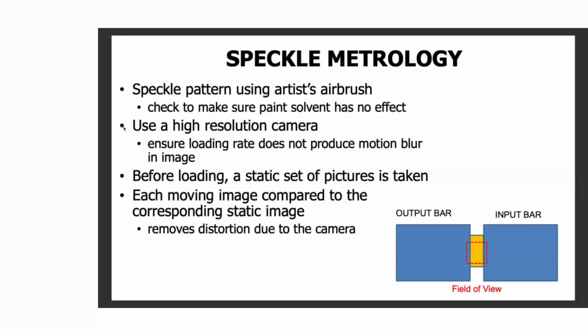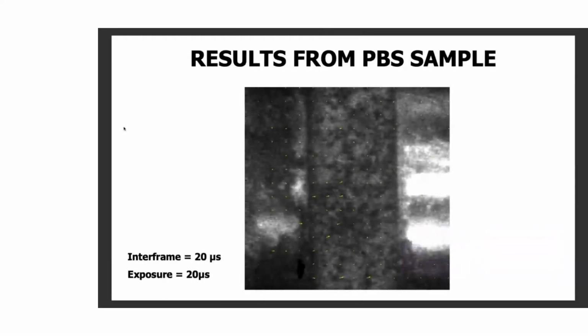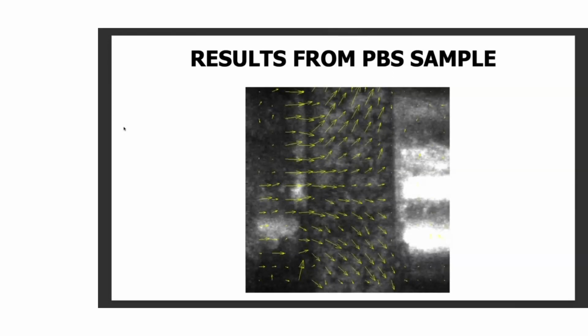So we have an input bar, an output bar, and a field of view. So that is what you see on the initial stage of the loading. We have some motion there, some exposure, and what we see during the loading is the pushing in of the bar and the flow of the material in the sample. So the bar moves in a straight line. The sample, as you can see, flows out sideways as it expands. So we're looking at the outer circumference there.